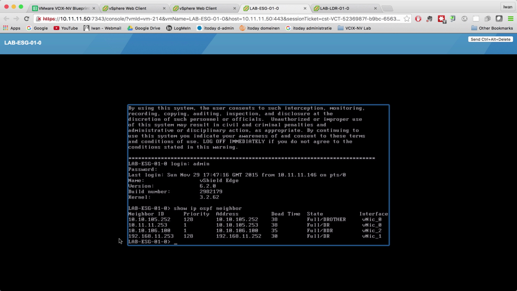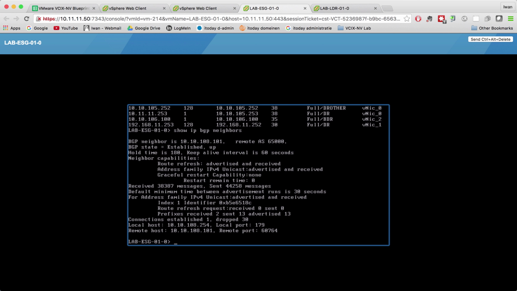I have 4 OSPF neighbors here. So let's see how many BGP neighbors I have. And here you can see I only have 1 BGP neighbor, which is up. And this is all the information regarding that neighbor.